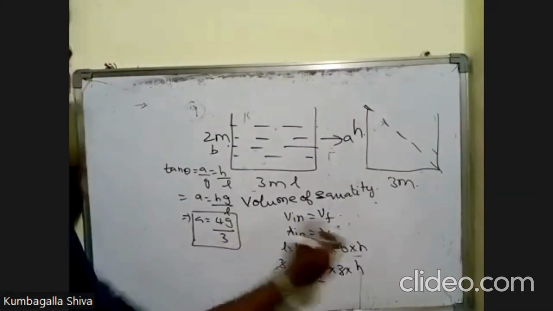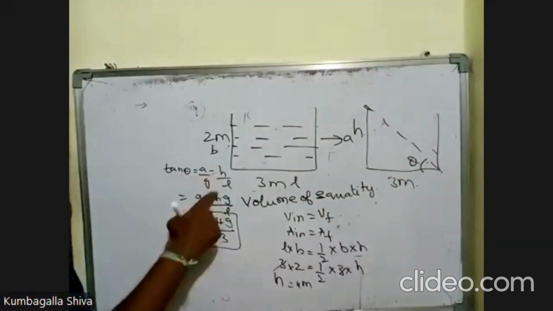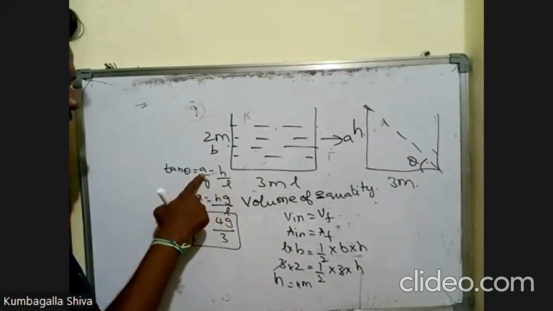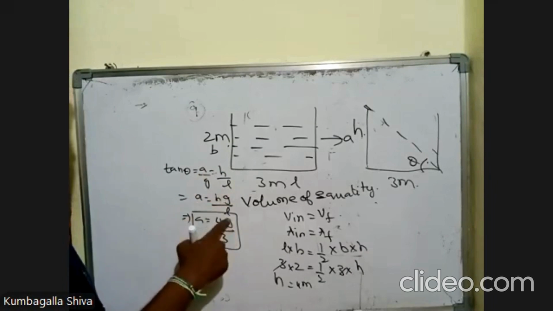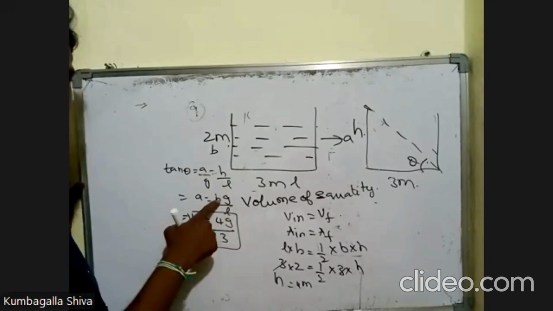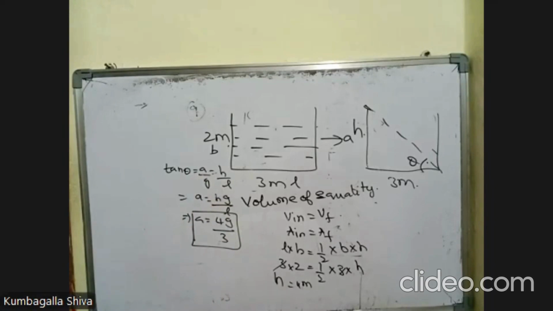To find the acceleration, whenever there is an inclination of an angle theta, you can use the formula tan theta is equal to a by g, which is equal to h by l. So this is to find the acceleration of the system. a is equal to hg by l. Now you get a is equal to what is the height? You got 4 meters. So substitute that value. You get 4g by 3. Am I clear? Right. Can I wrap?